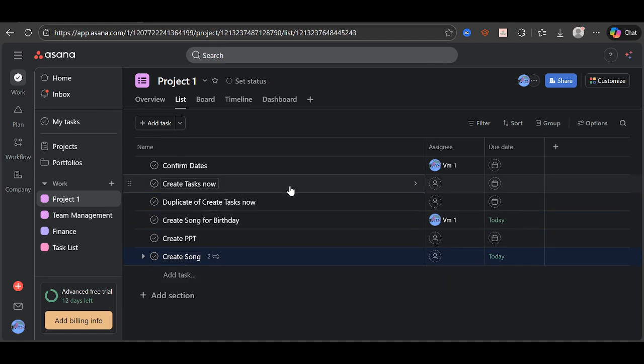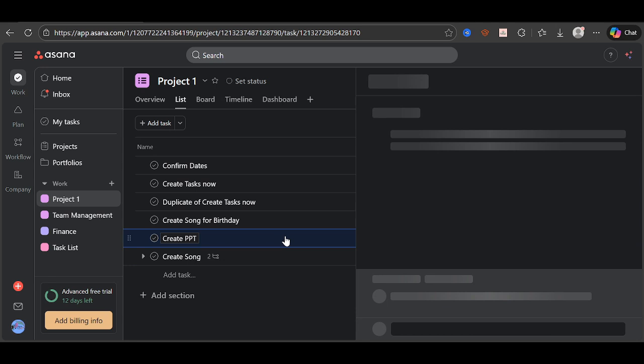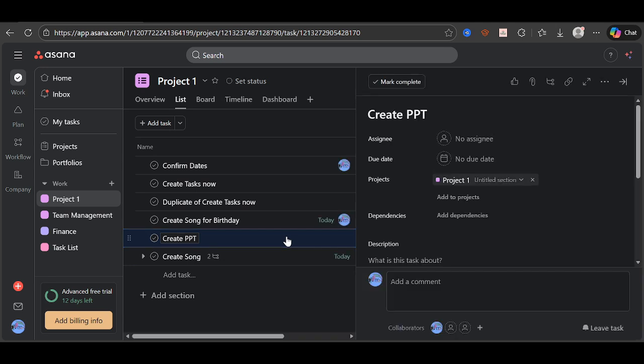In your Asana workspace, navigate to the project you're working on and click any task to bring up its details pane. This panel usually appears on the right side of your screen and shows the task's title, description, and activity. Think of it as the home base for everything related to that task, and it's exactly where you'll create your subtasks.